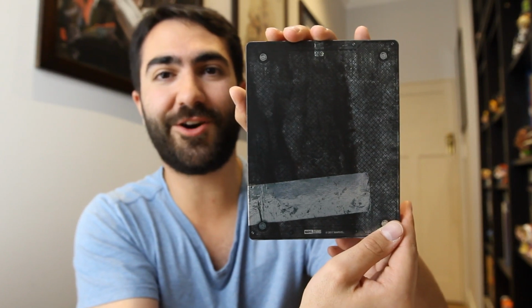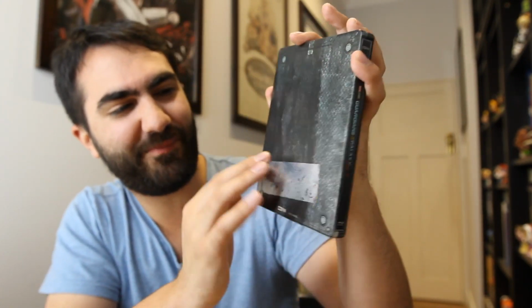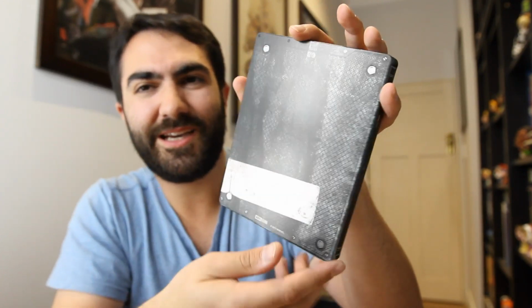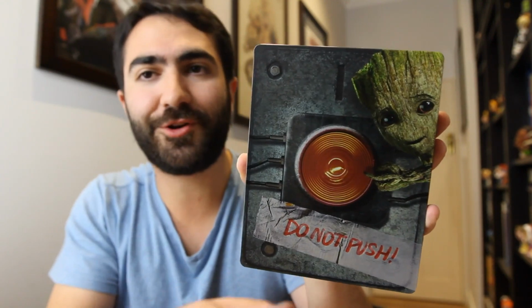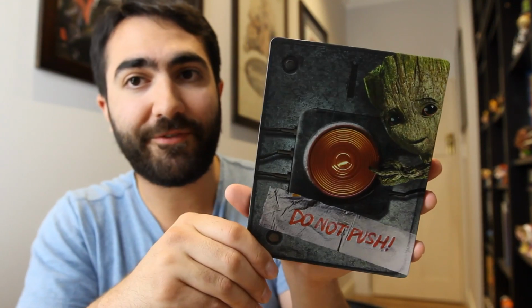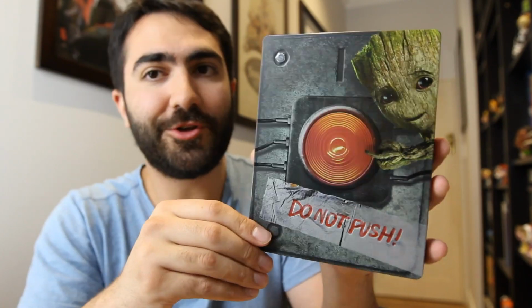They have done some amazing ones in the past, as I said. I feel like not as much imagination has gone into this one as they could have. Look at the back there. There's just nothing on there, just a fake bit of tape, and even the original Guardians of the Galaxy one was just the mixtape. Pretty bland as well. I just think the design could have been a lot better on this one. But for a Guardians of the Galaxy fanatic or a completist of the steelbooks, you do have to pick it up.